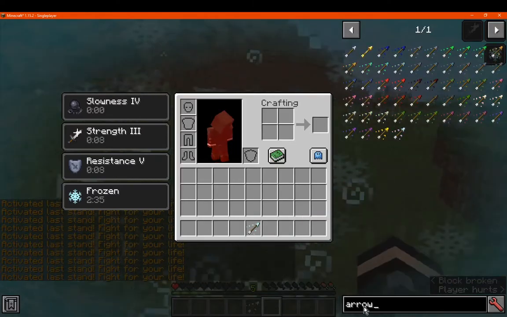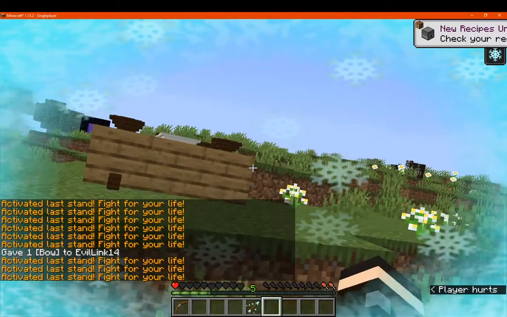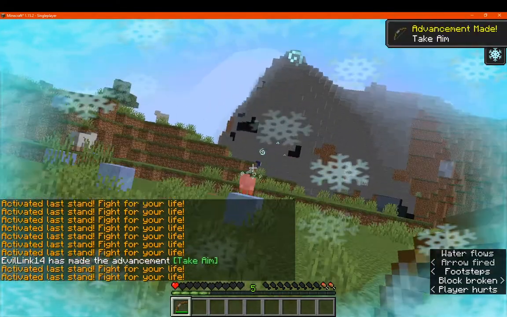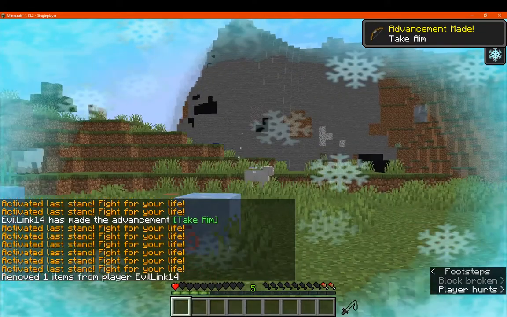So we could try using this on another mob, for example. I can actually fire it correctly as well. Who knows? Just try on the sheep, for example. I think it's high enough. There we go. So they're now also moving incredibly slow as well.